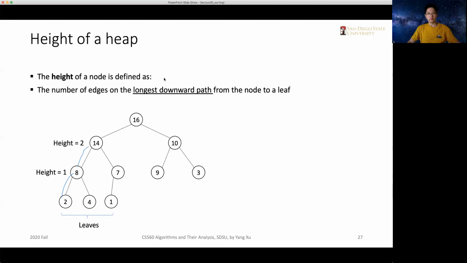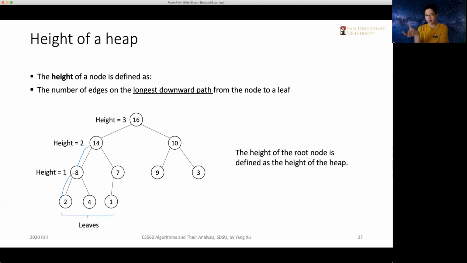The height of the root node is 3. So we can use the height of the root node to define the height of the heap. If we say the height of a heap is 3, we are basically saying that from the root node to the deepest leaf, the longest downward path is 3.